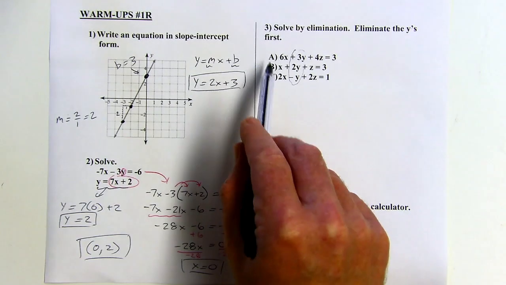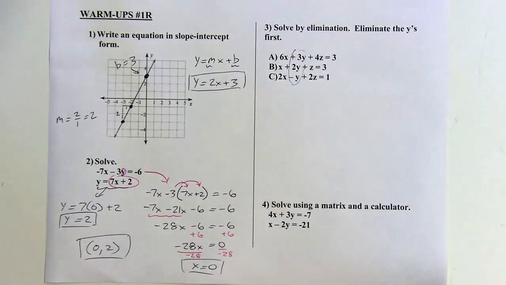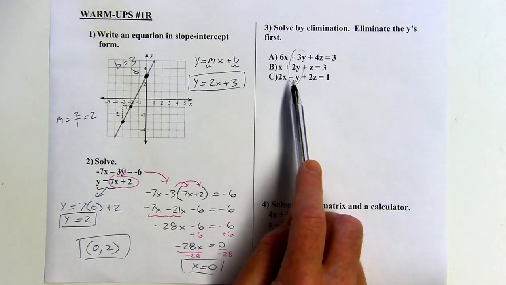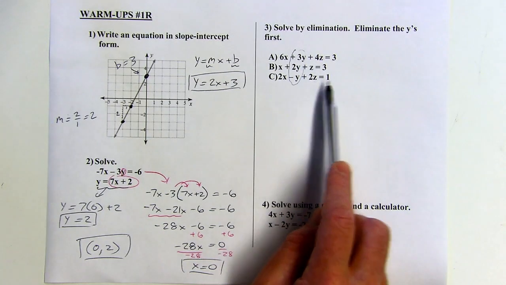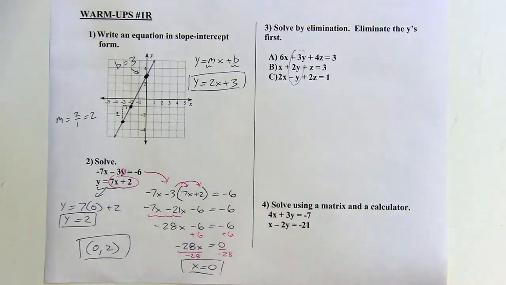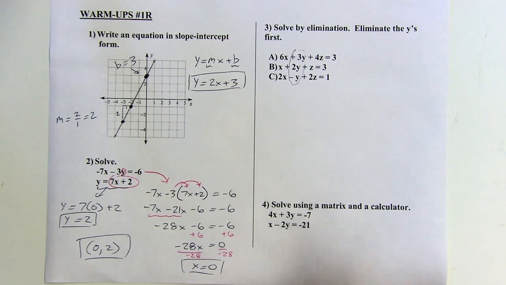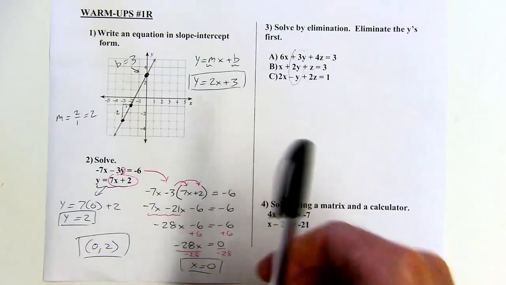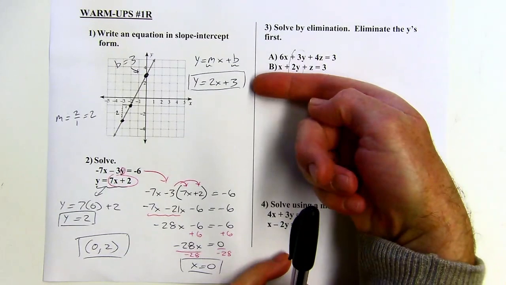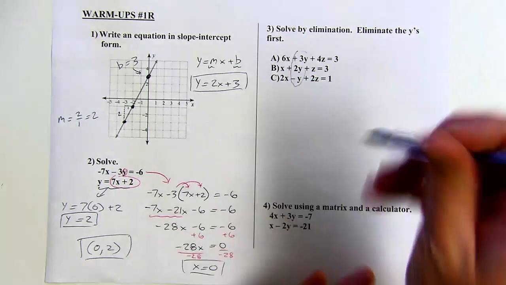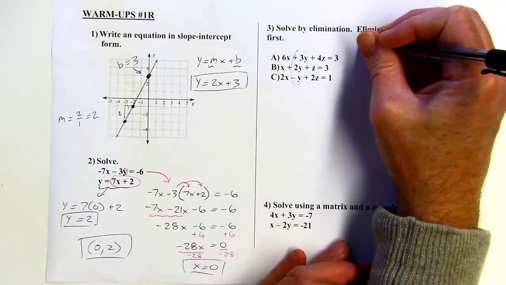I also like to name my 3 equations, A, B, and C, if they're not already named like this. So to do elimination, I need everything lined up, x's, y's, z's, equal signs, and the constants, which they already are, so that's nice, okay? So now what I'm going to do is choose any 2 equations and try to eliminate the y's. So I could use equations A and B, but if I was trying to eliminate the y's there, to get those y's to be opposites, I'd have to multiply both equations. So instead, I'm going to use A and C first.